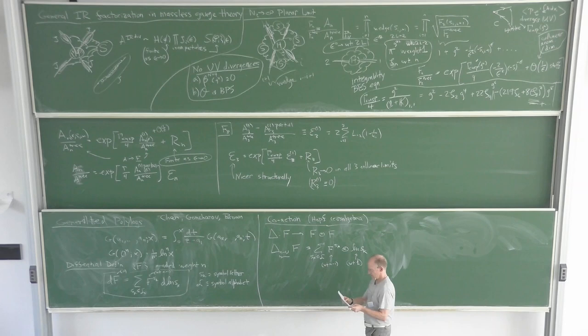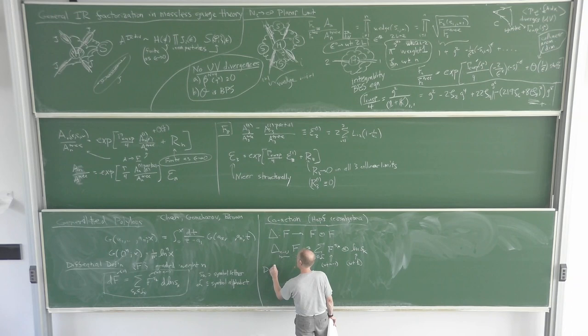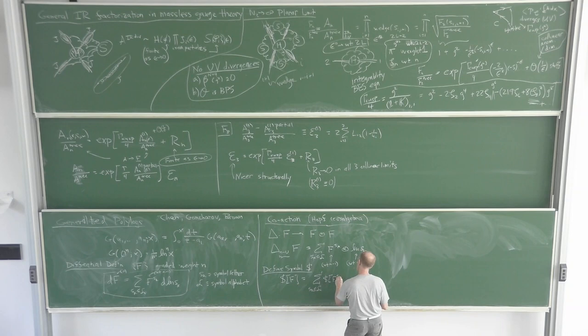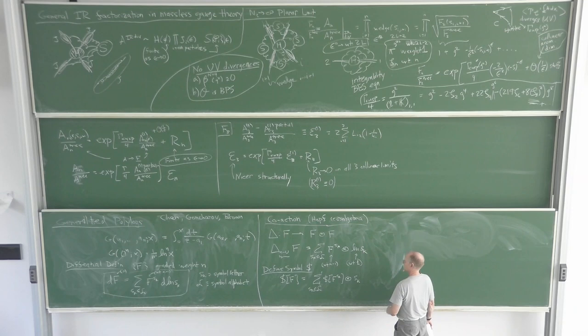But we can also iterate it. And we can define the symbol. I'll write it as a S, maybe with a dollar sign to keep from getting confused with some other S's, which I may not get to. But anyway, the symbol of a function f is defined using almost the same equation again, but we put the symbols of f^k here. And then by convention, when we get a logarithm, just to save space, we omit the logarithm. It's understood. So this is an iterative definition of the symbol.